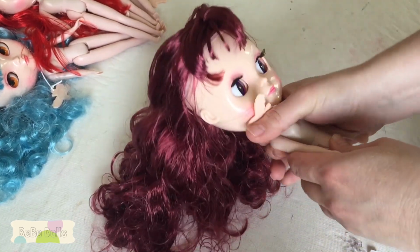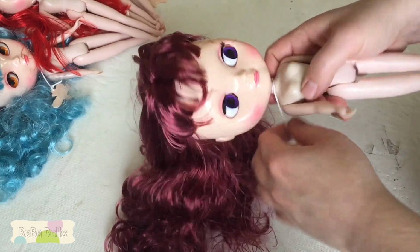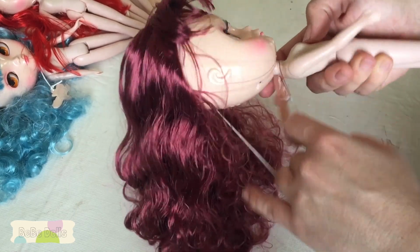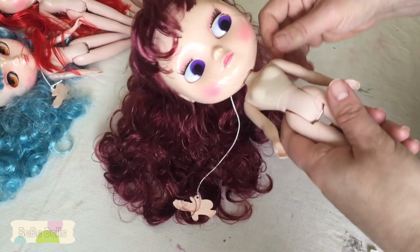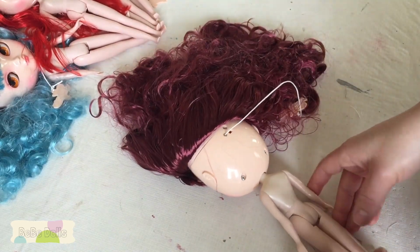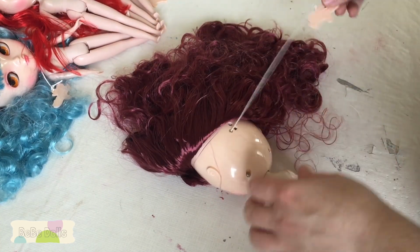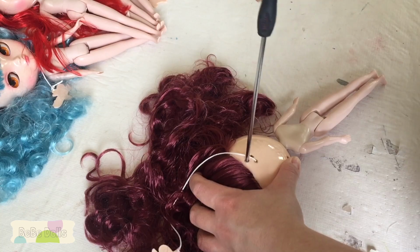Instead of a pull ring like Blythe has, they come with this little charm that says Angela. I'm not really sure where the Angela comes from, because if you find these dolls listed anywhere, they're listed as icy. I do not know their history. There may be somebody watching that knows more about these dolls, where they started and where they came from, that can fill us in, but I do not know. So it's possible maybe she was named Angela or something. I don't know. But in general, we call them icy dolls.